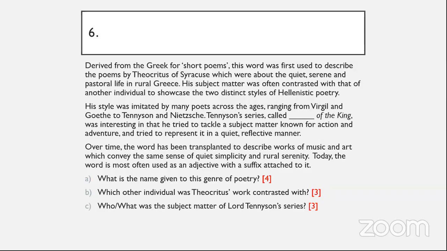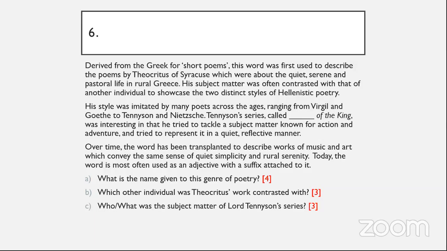Okay, do you have an answer? Okay, we're going to say the genre of poetry is called idyllic poetry. The individual his work was often contrasted with is Homer. And who or what was the subject? We're going to say it's going to be the succession of the king, because it's usually very brutal and bloody.